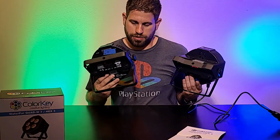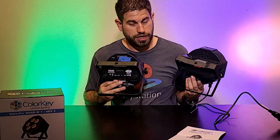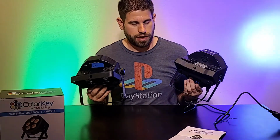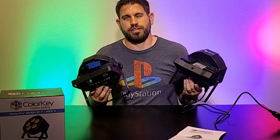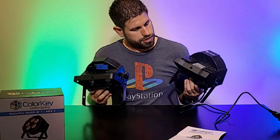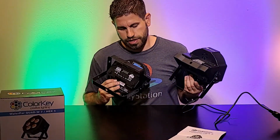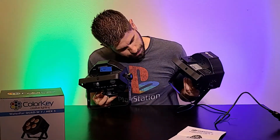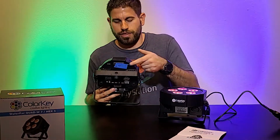But this one has no fan, and even the HEX version of this light, the current model, has no fan. But I think the LEDs are a slightly lower wattage. But this does have DMX in and out labeled. If you do notice, I do have a number on the back here.